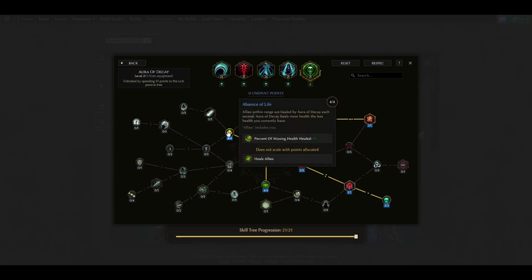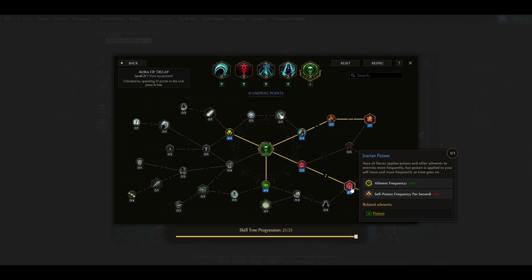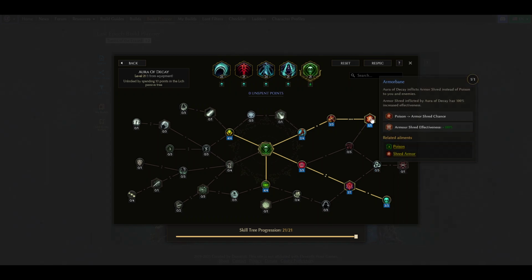chance to get slowed. This one is really nice, Absence of Life. This does not count as health regeneration. This is a heal pulse, which is based on percentile health. So 8% of health, basically, once in a while, which is really nice. Ailment frequency, some self-poison chance. Once in a while, we have to toggle Aura of Decay if this gets too high, otherwise you get too many poison stacks on yourself. And down here, ailment duration for armor shred duration, basically.